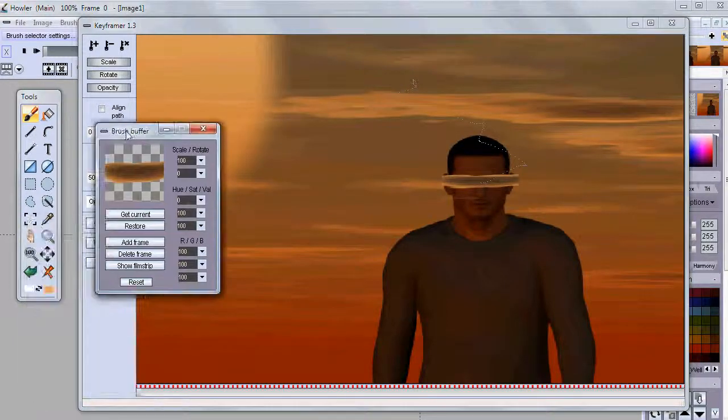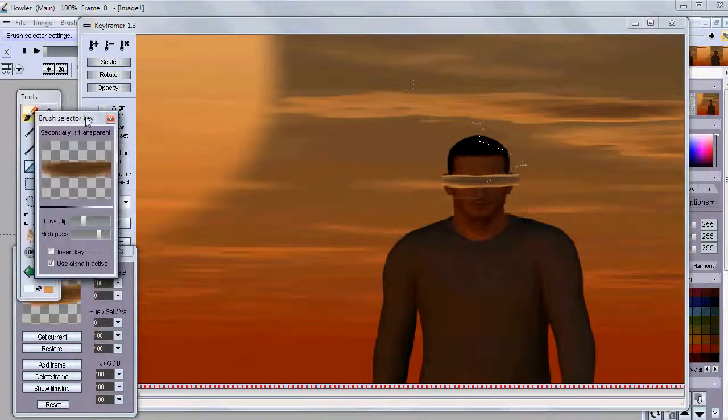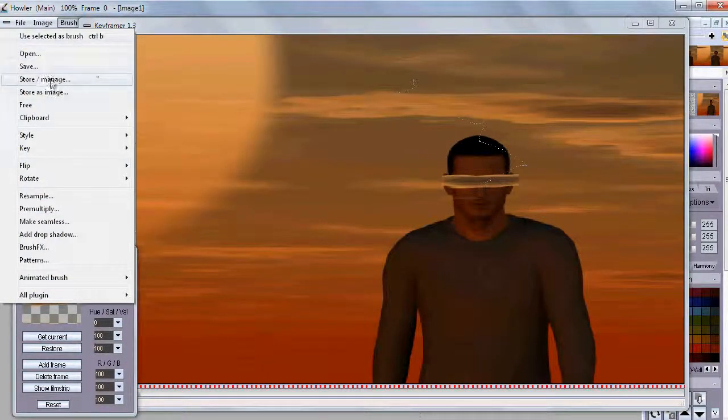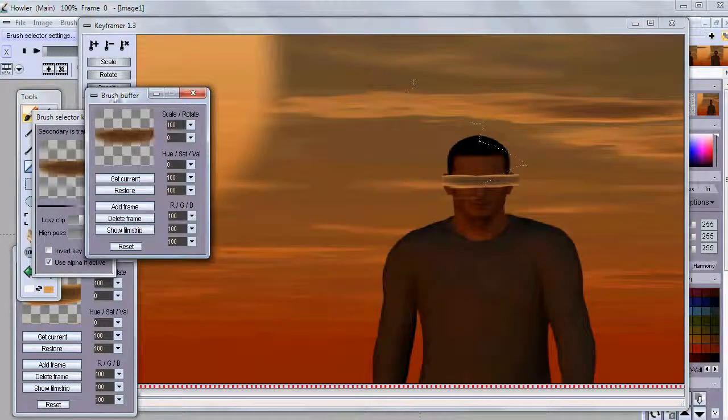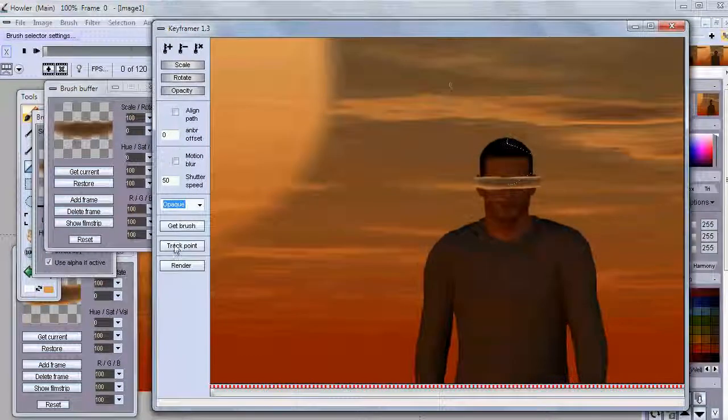We have a little bit of a line at the bottom here, so that is not quite ready yet, and so I'm going to need to go back here and see if I can give it a little bit more tolerance here on the low or the high pass, and store that one. And grab this one. Where do we have that? In the brush keyframer. Get the brush right there. Right, so now it's a little bit cleaner.